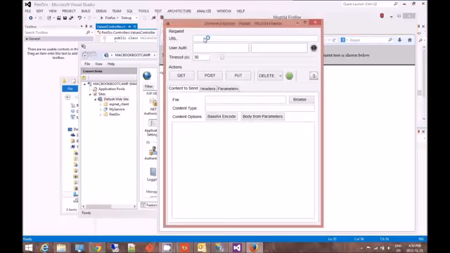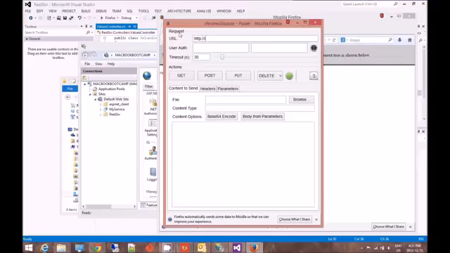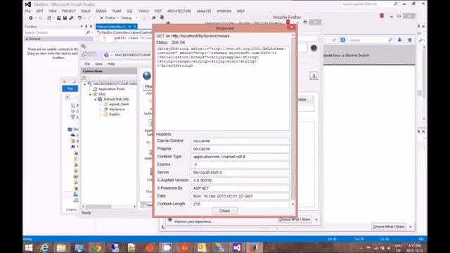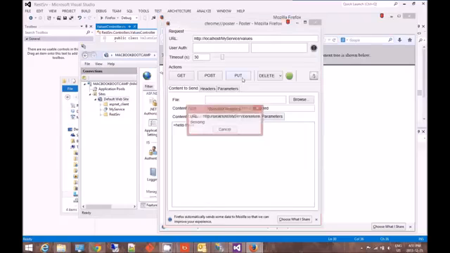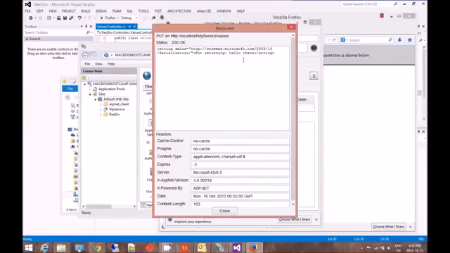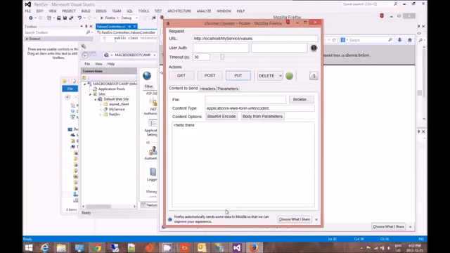I can use Poster, HTTP, localhost, my service, values, get. Again, that's my apple, orange, and kiwi. I can do a put, body from parameters. Let's set it to equal hello there, and then put, and then hello there is also running. So that's your web API using MVC4 and running on my localhost IIS server.